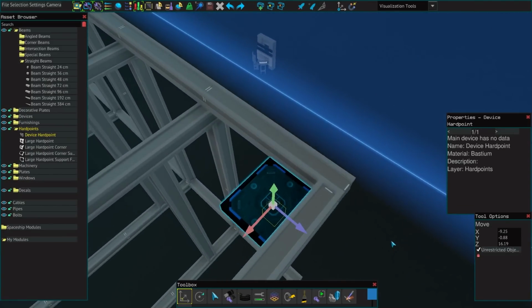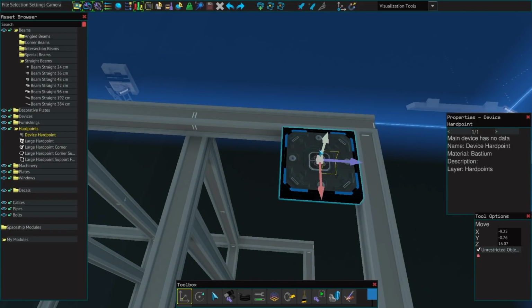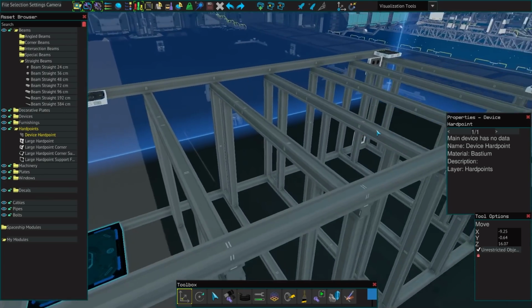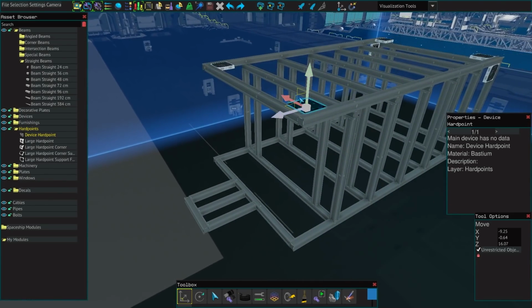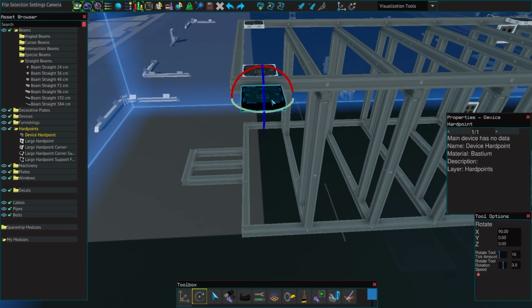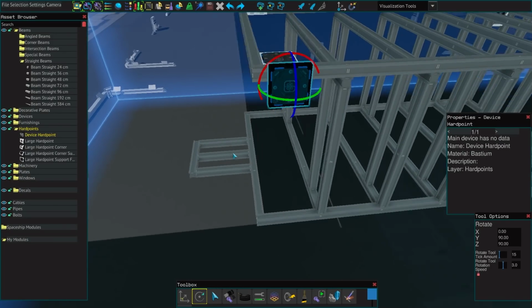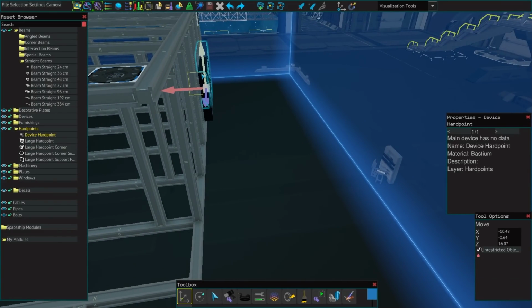I'll have to manually move this here. There we go. Bring it up to the top. All right, so we've got these top device hardpoints. We're going to bring another one around, and then we're going to rotate it straight up and down. Drop it down, move it in.